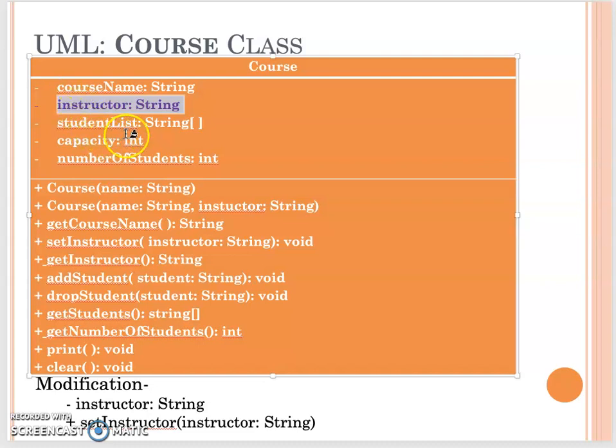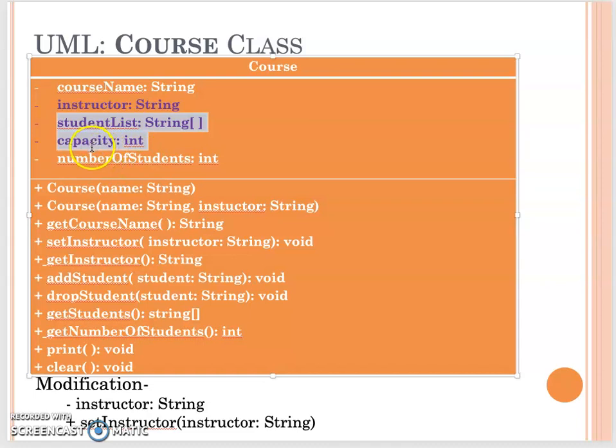What I want you to do is update and add one instructor data attribute. Then your student list, I want you to change a little bit too. We need to have the capacity. This capacity means, for example, our course COMSC255, the capacity should be 36. At most, I can only take 36 students. But now you see here, we only have 27 or 28. So that's why I want you to add capacity.